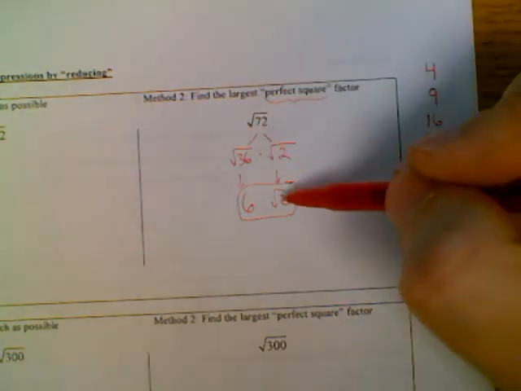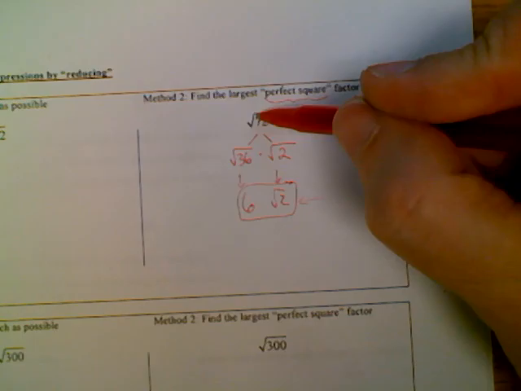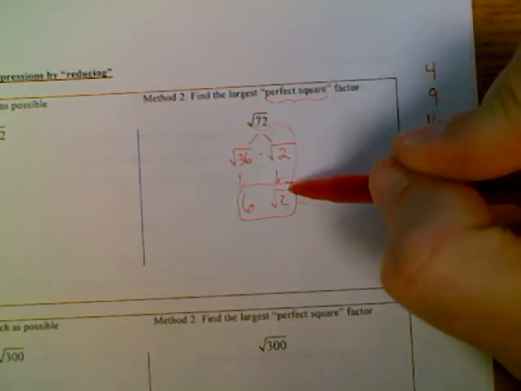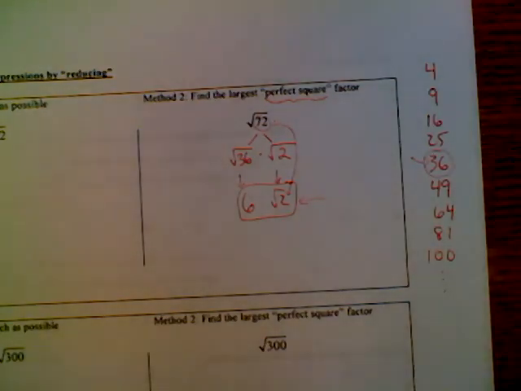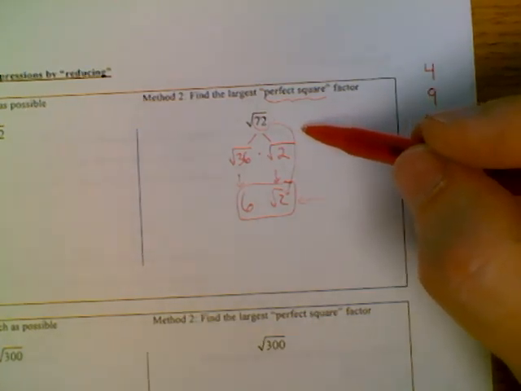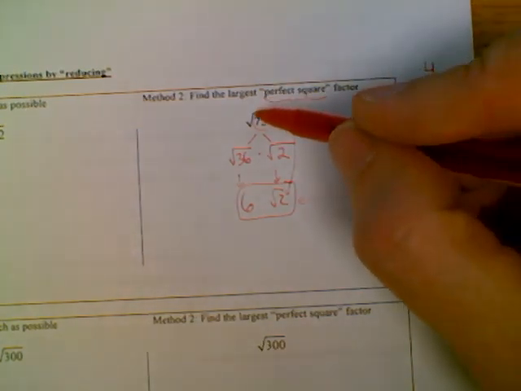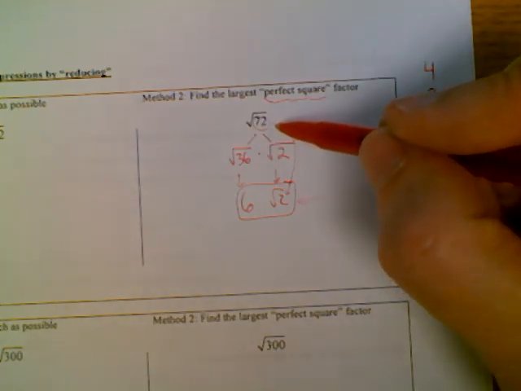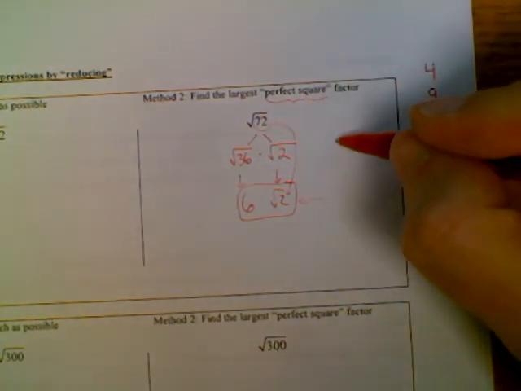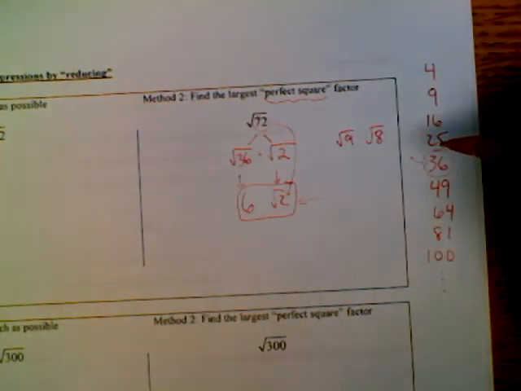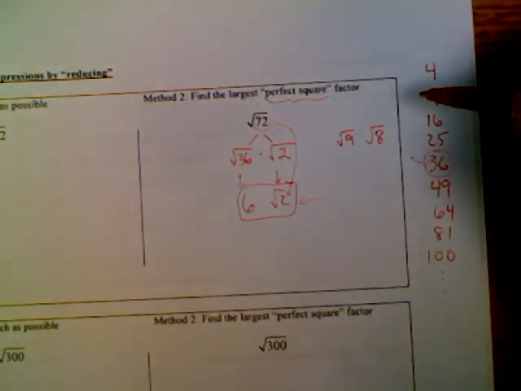The reason we call this simplified and reduced is because we have reduced the number underneath the radical sign to be as small as we possibly can. Okay? Now, let me show you what some students do. I always see students do this every year, because I'll put this number on the quiz. I promise you I'm putting this number on the quiz. And some students will do square root of 9 times square root of 8. Because 9 times 8 is 72.